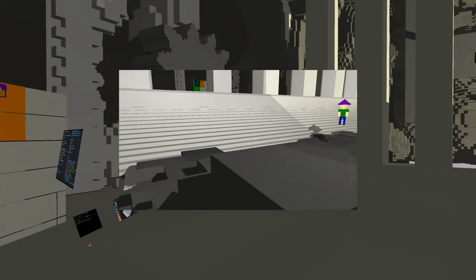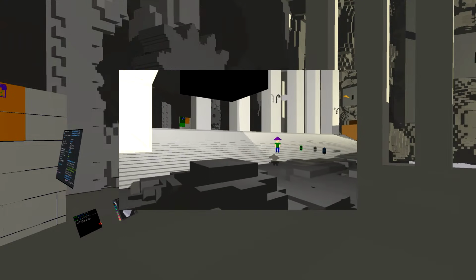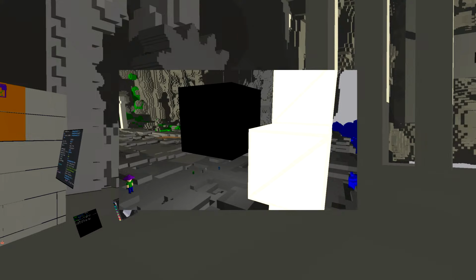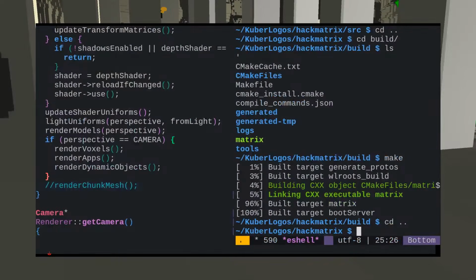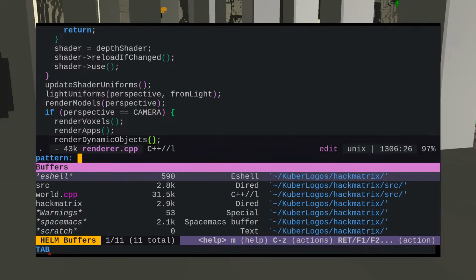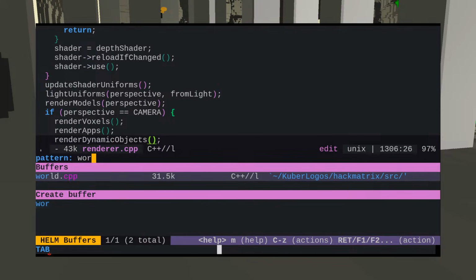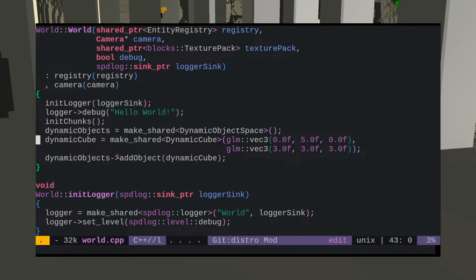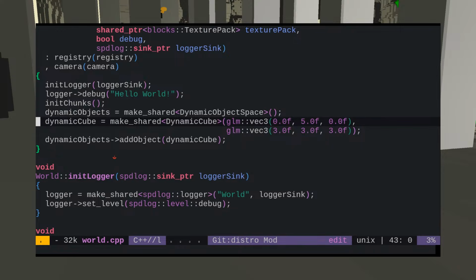Okay, that's a good sign. I'm not sure why it's black. Okay, so it's not moving, which is to be expected. So let's go and look at this code. I think I made this before I made proper object models. But this is maybe a procedurally generated object.